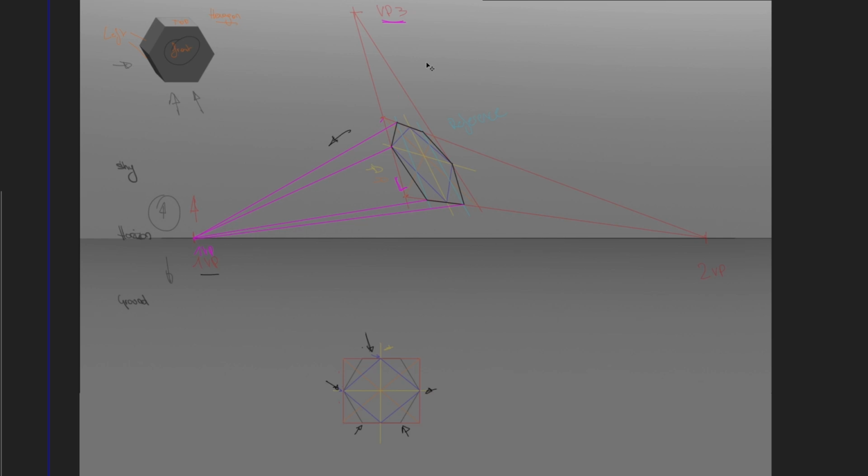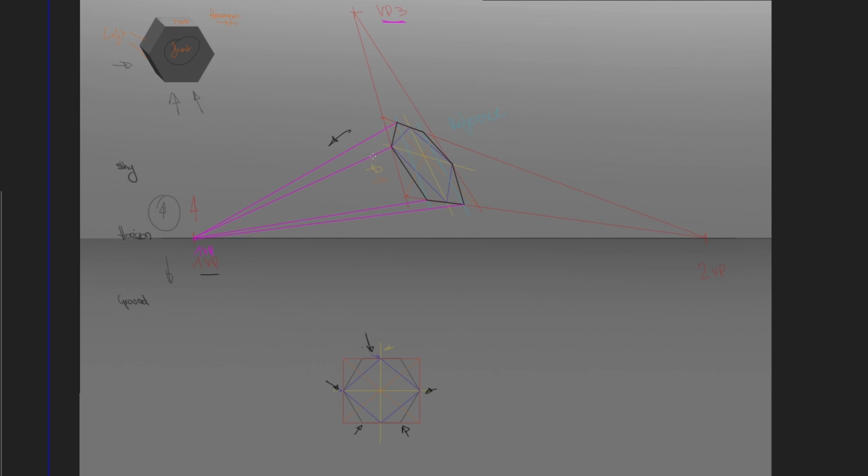That's why I'm trying to teach you to just eyeball it. You're gonna need references like what I'm doing now, but if you eyeball it, I know now that this top side should be smaller, let's say something like this, smaller than, let's say, the middle. That's gonna be a little bit wider. That's pretty much it. I'm gonna draw it in very quickly, but I'm gonna use the reference first.